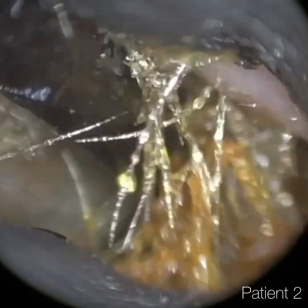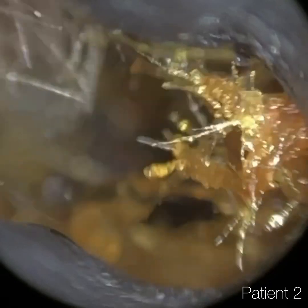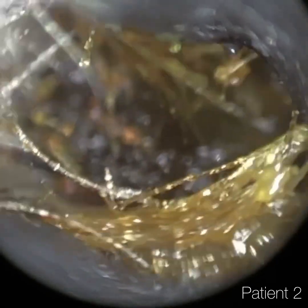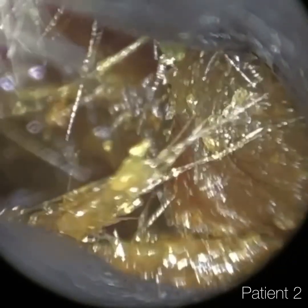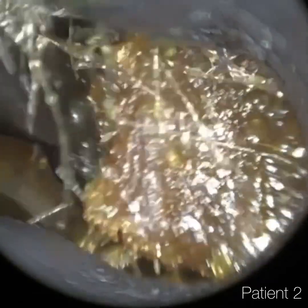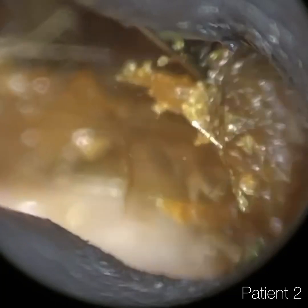So this is what's great about the Waxscope — we're able to use a full range of ENT instruments, and you'll see that in this procedure. There was a gap at the top, and because of the consistency, I just used the Jobson horn to remove some of the more lateral wax. And I'm going to go back in with the Jobson horn. You can see how easy it is to glide it in, get in and behind the wax, and slowly but surely bring this wax forward and out of the ear.